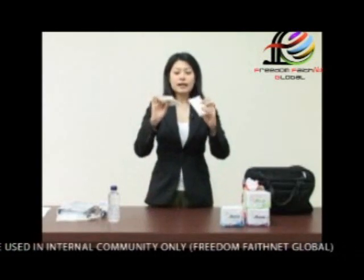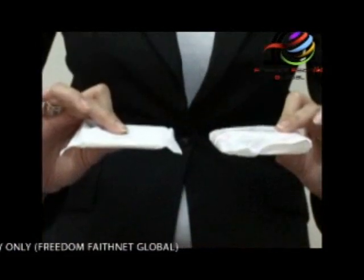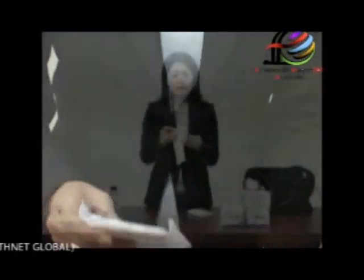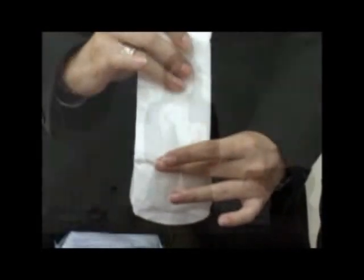Now let's take a look at the thickness of these two sanitary napkins. The Love Moon is thinner than the X sanitary napkin. And the adhesive tape on the Love Moon product used to attach it to our underwear is using the same material as a bubble gum, so that there are no side effects whatsoever, which can cause irritation or other diseases when it makes contact with our vagina.